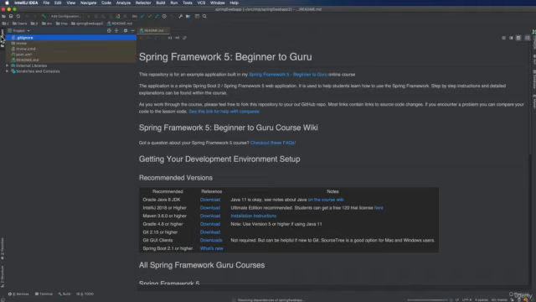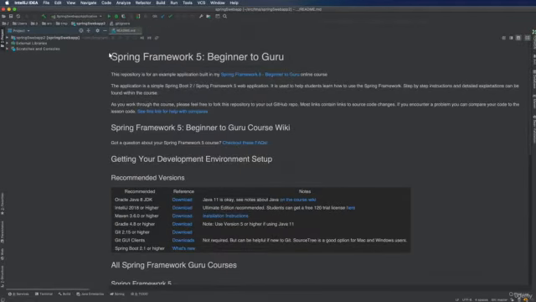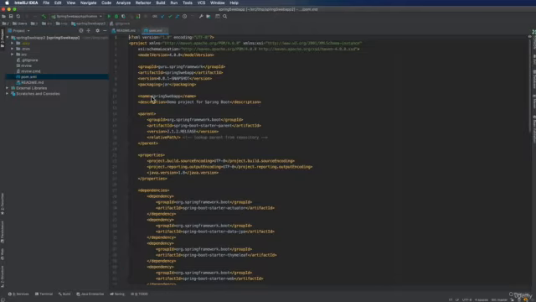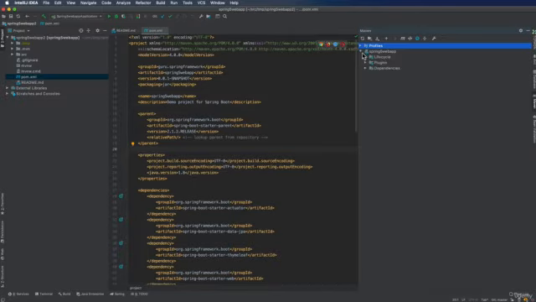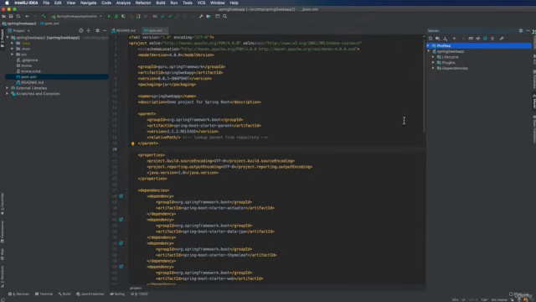Now, when it first opens it up, it might not detect that it is a Maven project. And IntelliJ is a little inconsistent on this. So sometimes it does, sometimes it does not. It might be on the particular flavor of IntelliJ I'm using. If it does not detect it, which it looks like in this example it has not, has it? Actually, it did. So it did pick up that it is a Maven project. If it does not, like I said, it is a little random.